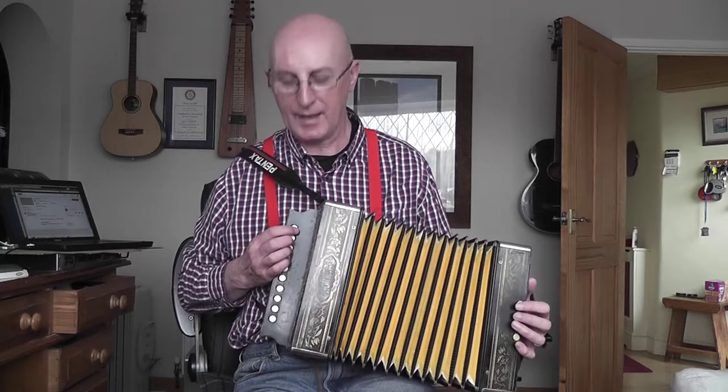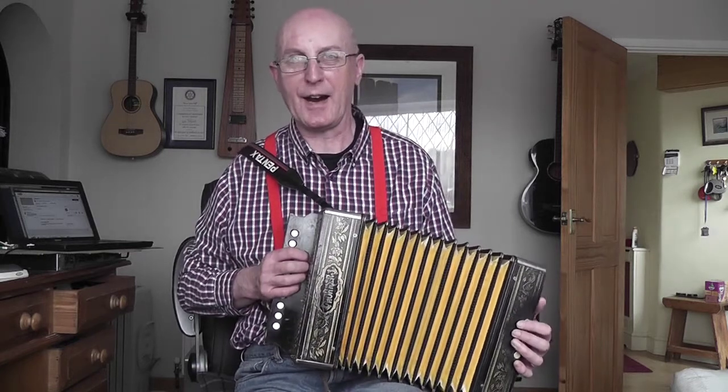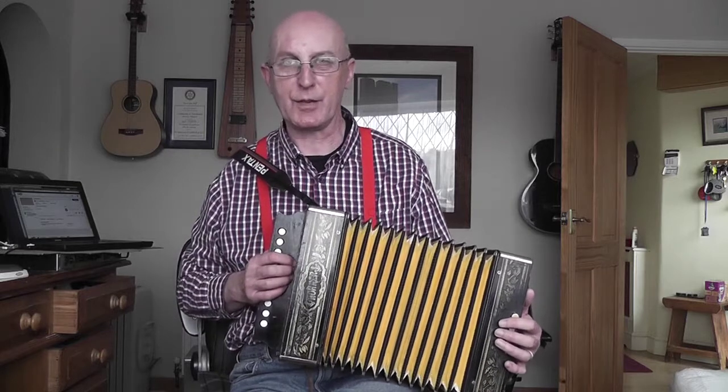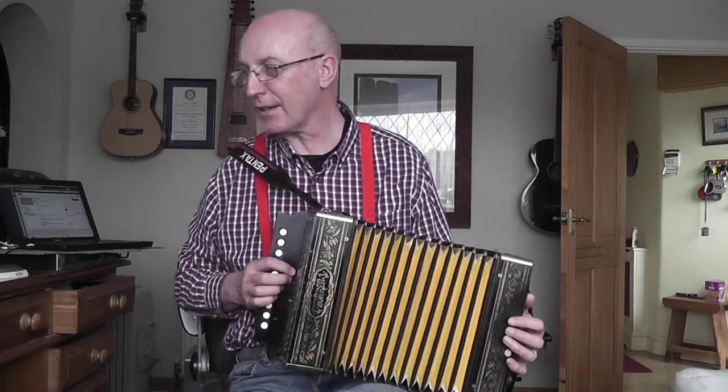It's harder to play this tune in the upper octave because it stretches over five buttons. In the version from the last blog, which uses the lower octave, all the notes are found on four buttons - so it's nice and easy with one finger per button. With the upper octave we're using five buttons - buttons four, five, six, seven, and eight. With the lower octave we use buttons one, two, three, and four. So button four is common to both versions.